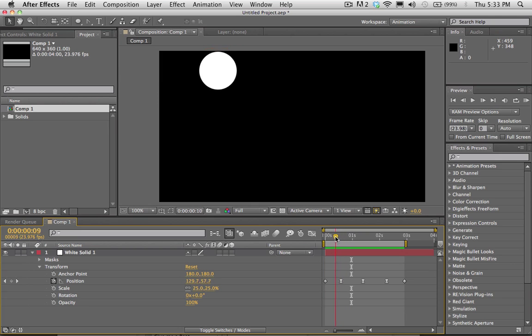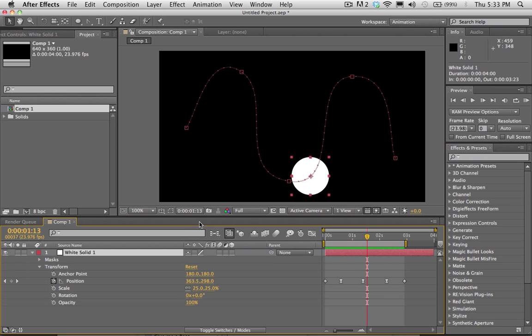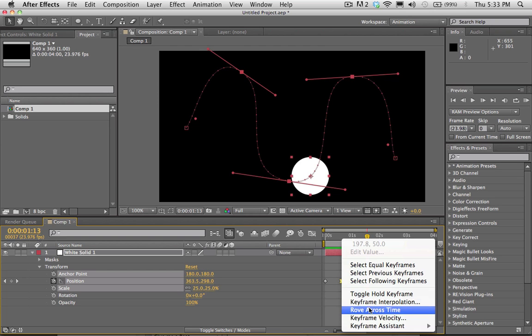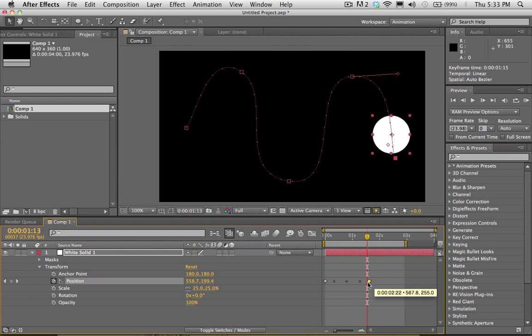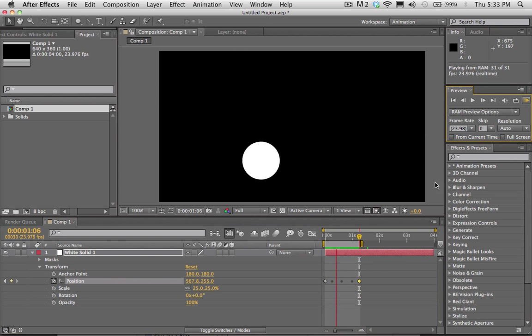I know this tutorial is about keyframing, but ultimately we're trying to make things that look good here, right? So let's do something real quick that's going to make this look a lot better. So we're going to add some motion blur to this, and motion blur acts to smooth out the motion visually for your eye. It makes it not so hard to look at, because right now our animation, I'm going to set these back to Rove Across Time, and then I'm going to bring this in here and do that, because right now it's kind of hard to focus on the ball. It kind of looks like it's strobing around the screen.